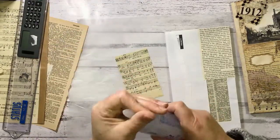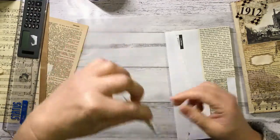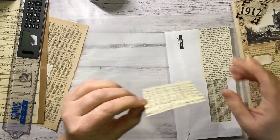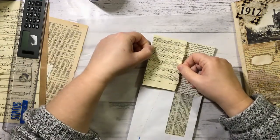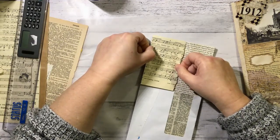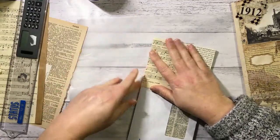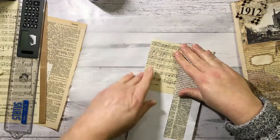Now, I could use matte medium to stick this down and then over the top, which would probably be quicker, but I struggle when I use any wettish sort of stuff. I don't really like it much, so what I choose to do, like last time, is to use my Helmers to stick it down and then matte medium over the top to seal. Just works for me.